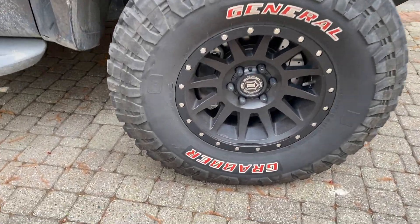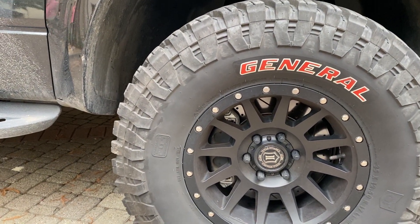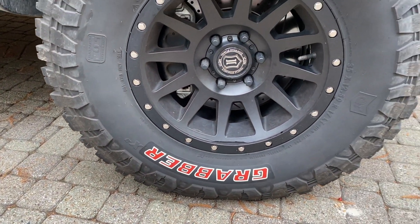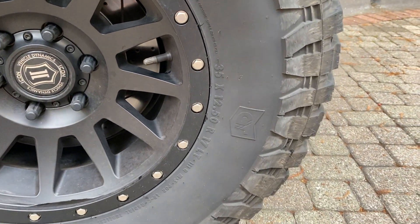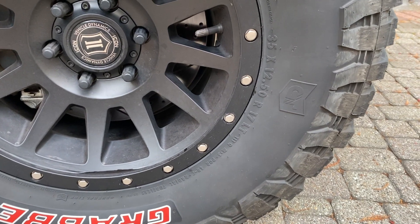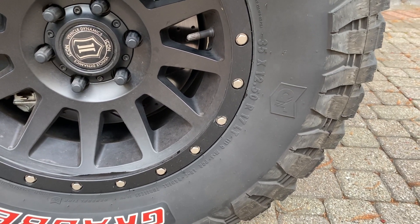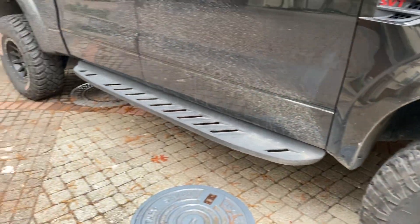I'm driving around 800 miles from Dallas, Texas back to Denver, Colorado, and I wanted to see the MPGs that we're going to get. Here are the tires if you haven't seen my videos in the past — I got General Grabber X3 True 35s. The kicker here is they are C-rated. I know a lot of the Gen 1s are E-rated, but I got C-rated tires because I don't tow that much and it saves a ton of weight. So I'm interested to see what it's going to be like driving on the road.